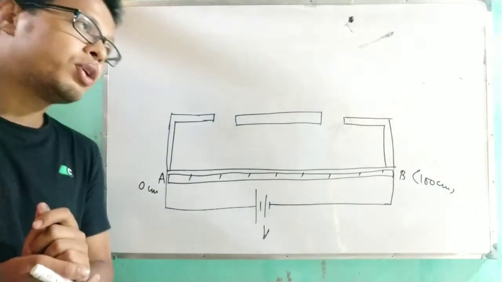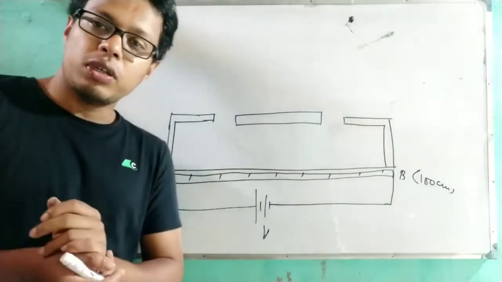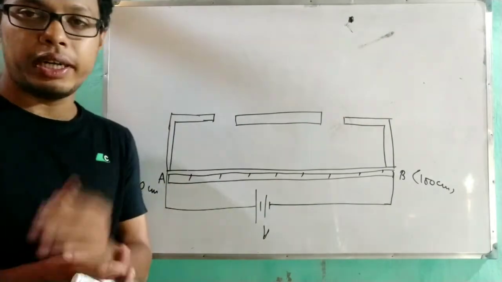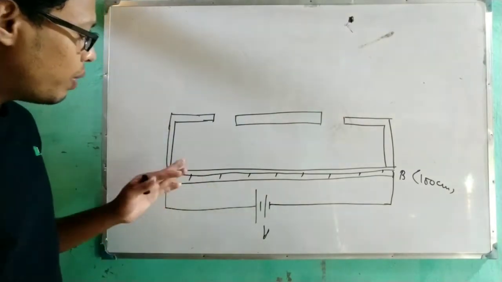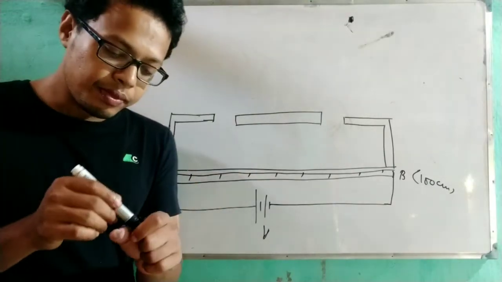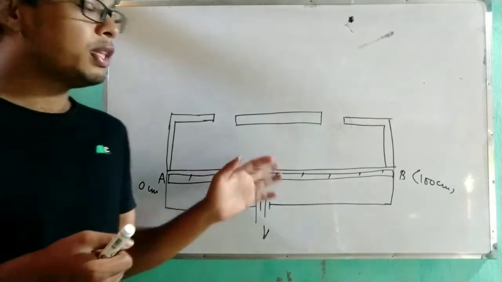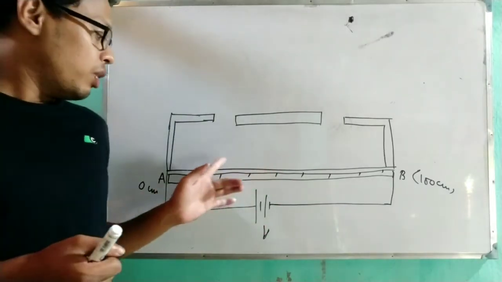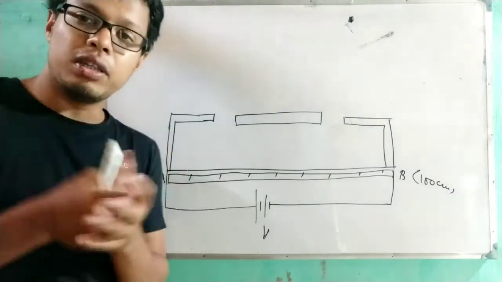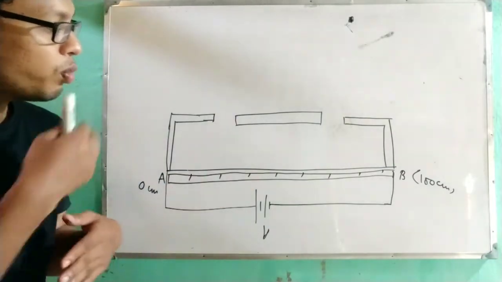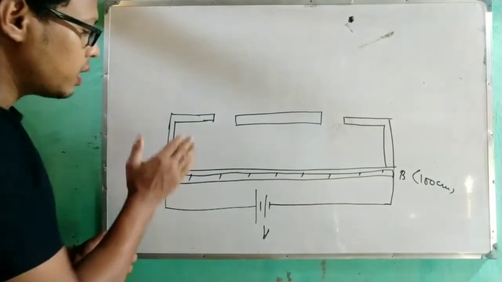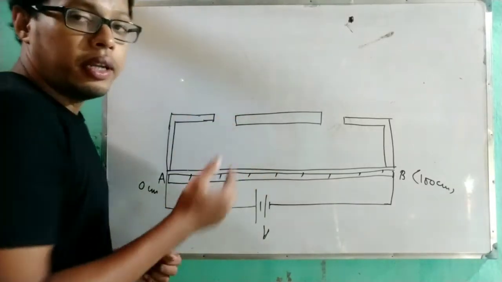alloy. Why? Because an alloy does not depend on the temperature, meaning it is independent of temperature. That alloy means constantan and manganin, like that. What is the advantage of using an alloy in the case of the meter bridge? Because it is independent of temperature. Suppose you are doing the practical, and you choose one wire whose resistance changes with temperature. Then you will not get the proper reading. That's why you have to choose a wire whose resistance is independent of temperature. That's why constantan or manganin wires are used.